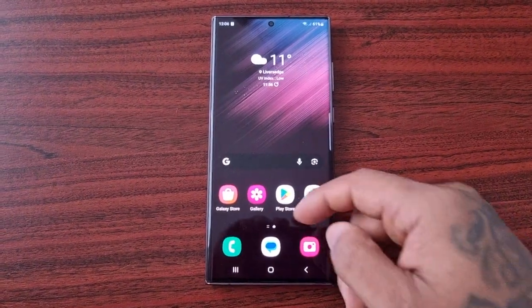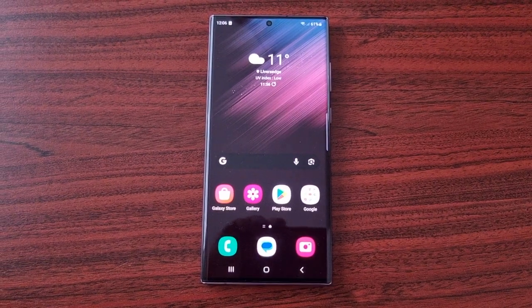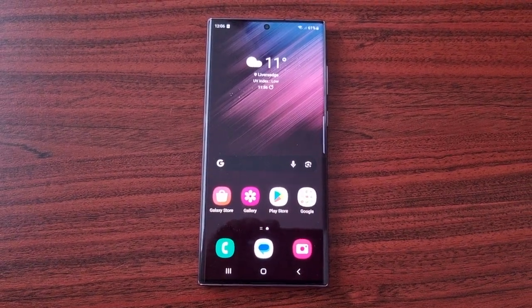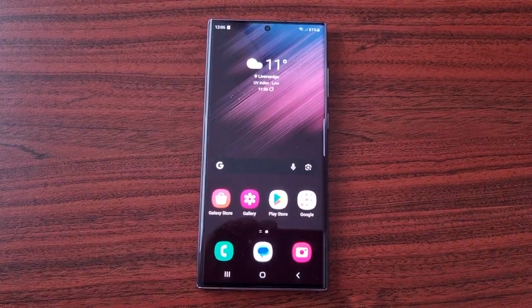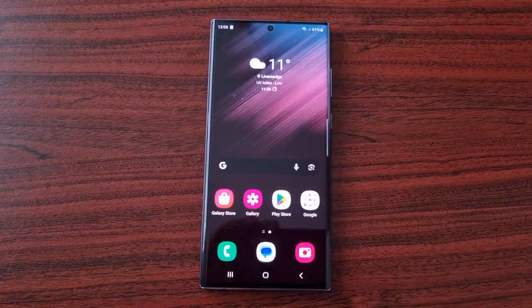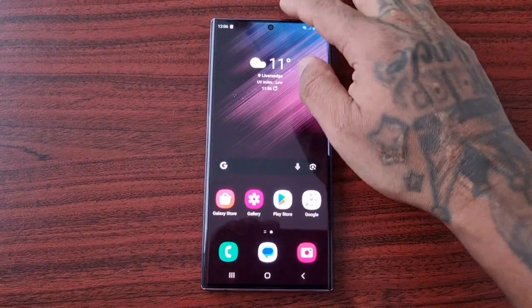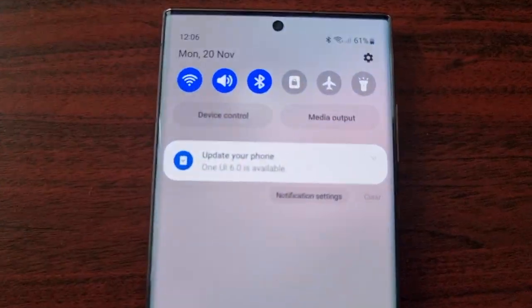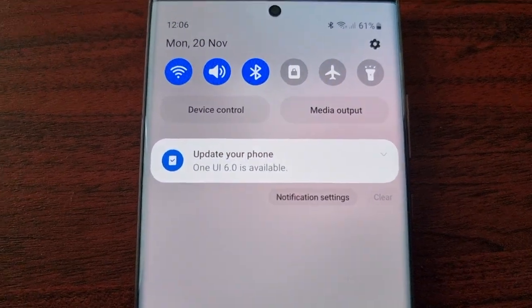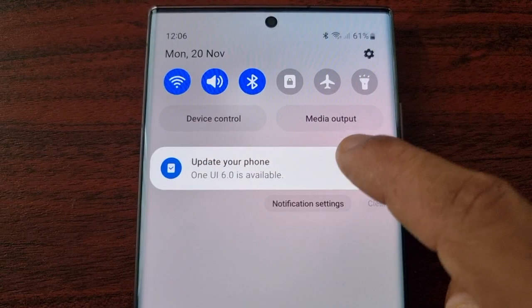Okay, so if you live here in the UK and you own the Samsung Galaxy S22 Ultra, the SIM-free version, the Android 14 One UI 6.0 update is now available, guys. So it's Monday morning. I've just got the notification on my phone. So here it is. Update your phone, One UI 6.0. Available.